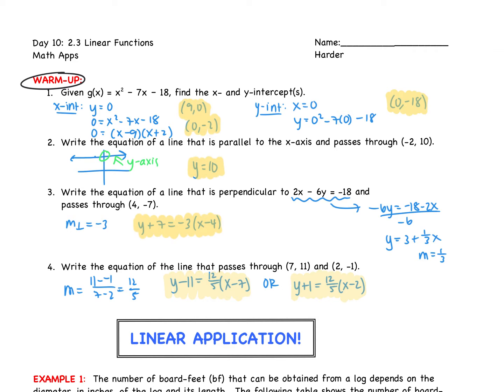Okay, up here is my work with answers. So please check. Number 1, x and y intercept. Hopefully we knew how to do that since I reviewed that on the homework quiz. It's a different function, but x-intercept means that y is 0, y-intercept means that x is 0. They do need to be written as points. For number 2, I would suggest that you draw a picture. You should see then that you have a horizontal line, goes through the y-axis. So it's going to be y equals whatever the y value of your point is.